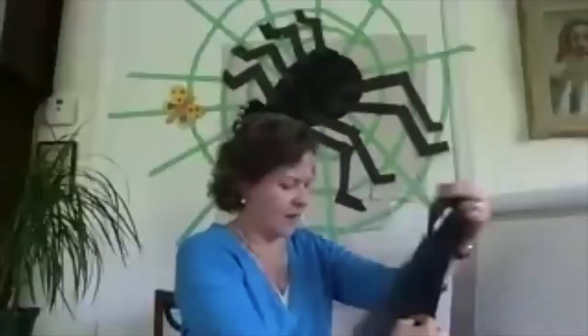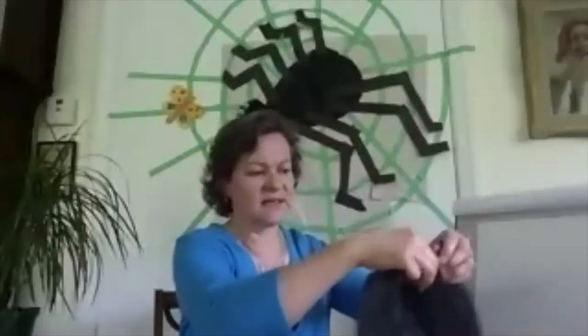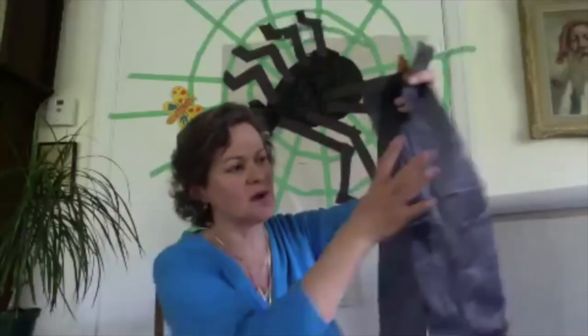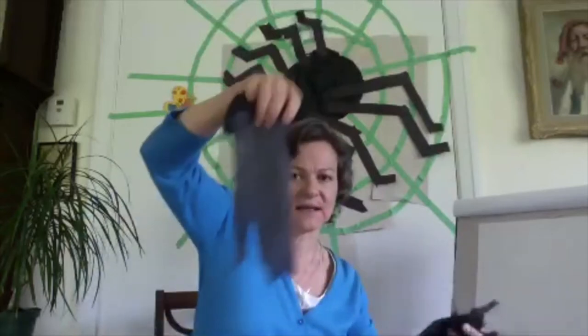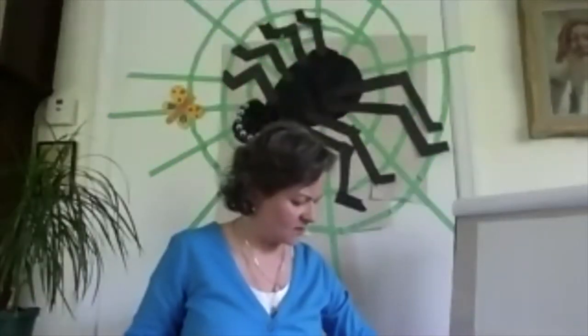You rip with the grain of the paper, and you want your strips pretty big. You don't want to make teeny tiny little strips because that's going to take a really long time to cover your spider. So rip a few pieces — these are very long to work with, so I'm going to make them a little shorter. I ripped them in half. I have some that are kind of small and some slightly bigger. Now, how is this going to stay on my spider? We're going to use some glue.